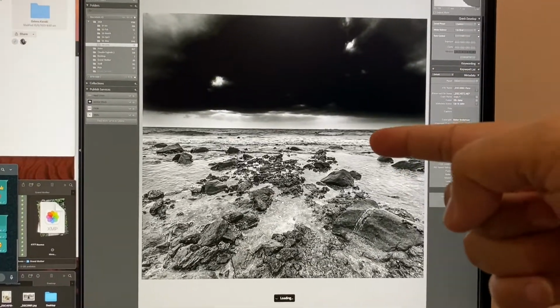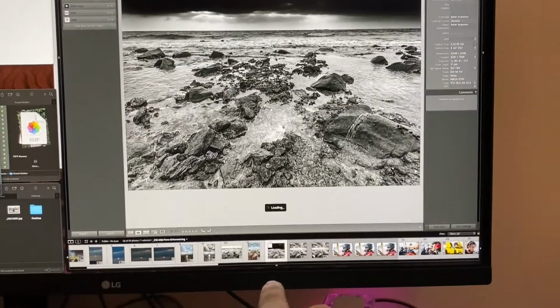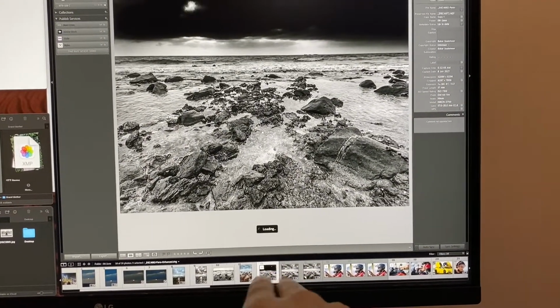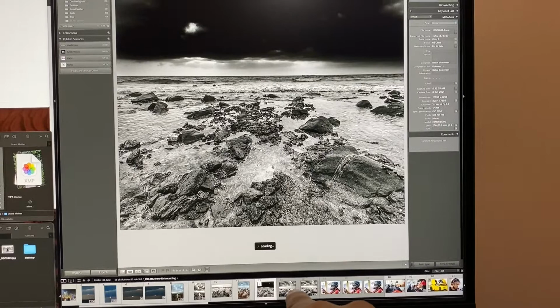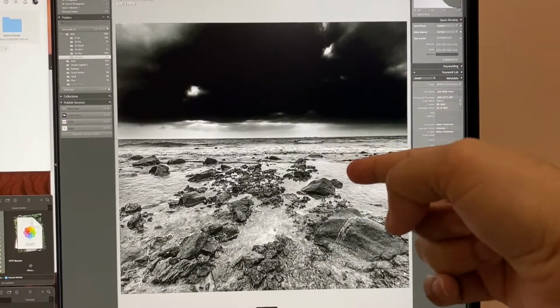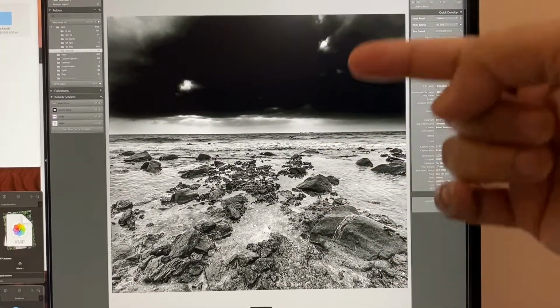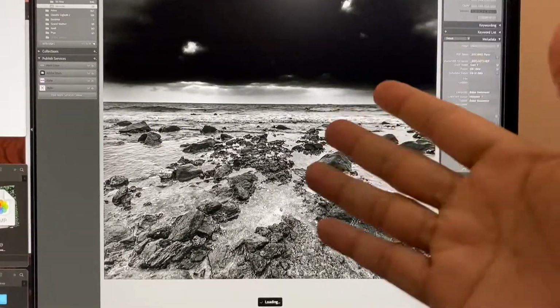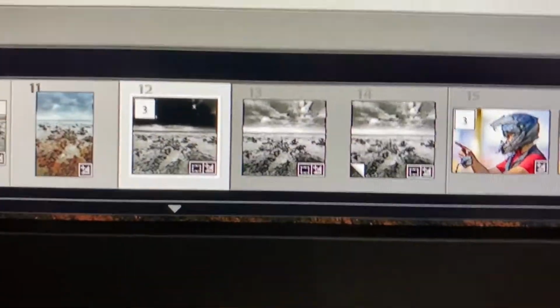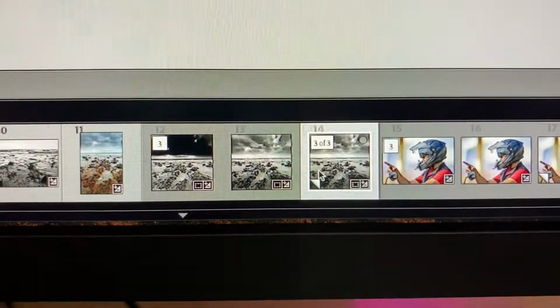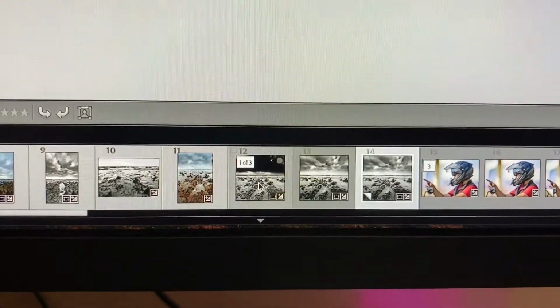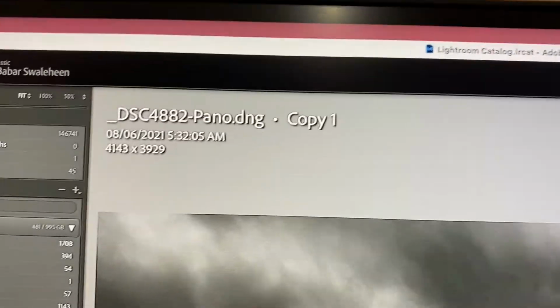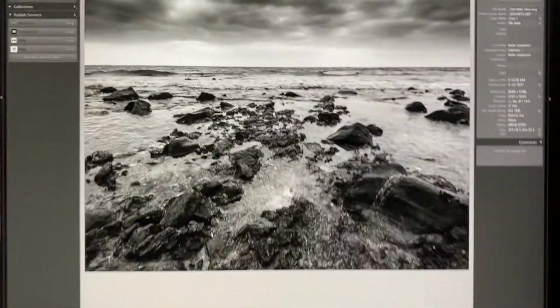See, imagine if I wouldn't have created the virtual copy and applied this high resolution feature directly to the raw file, I would have lost it by now. But fortunately, I created the virtual copy and applied the high resolution to the virtual copy.